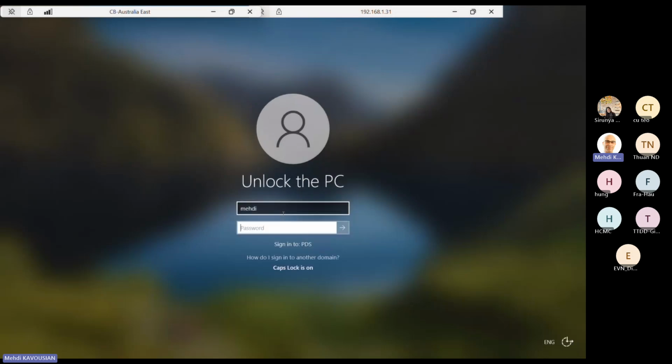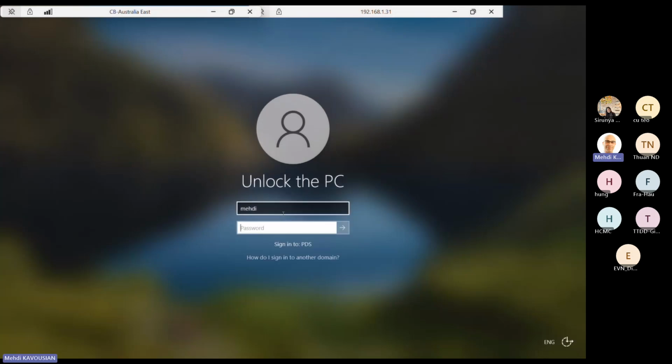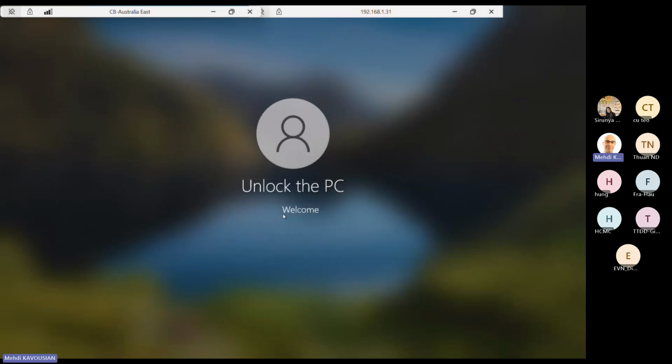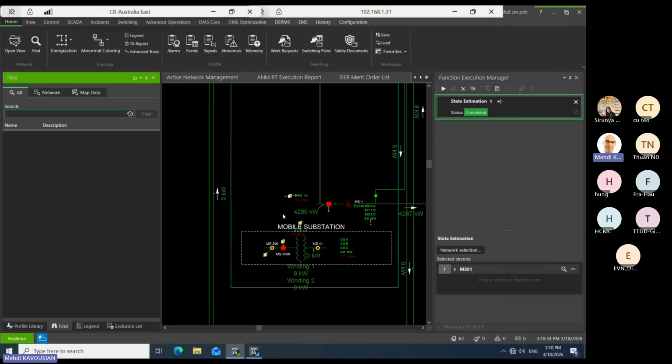Yeah, 10 minutes. Now I forgot my password. Slow down. Okay. Control V. Okay, so I copy paste that one.